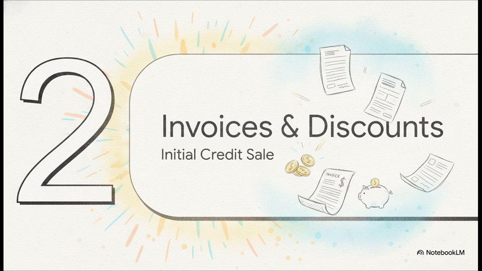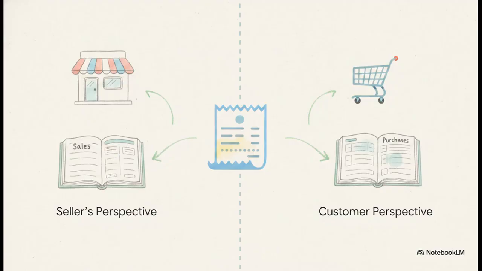Think of this as the initial credit sale. It's literally the spark that ignites this entire accounting process. Now, this is where things get kind of fascinating. It's what I like to call the two-way mirror of business. Imagine a single piece of paper acting as two completely different records, totally depending on which side of the desk you're sitting on. When a credit sale happens, the seller creates an invoice. To the seller, the copy they hold on to is a sales invoice. But to the customer who pulls it out of their mailbox, that exact same piece of paper is a purchases invoice. It's one single transaction, but two completely distinct accounting realities.